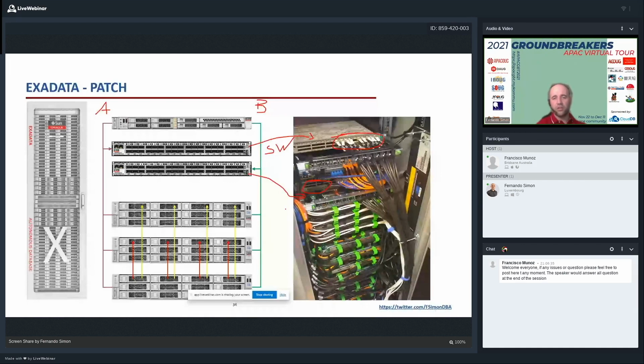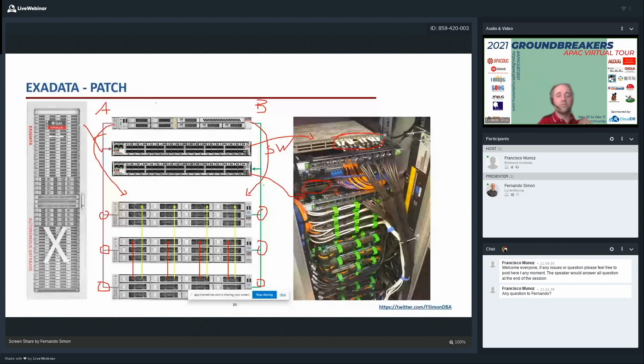So your access to these DB nodes can reach from this side, but if this is down, it comes from the other side. So you have no single point of failure, but you need to patch this.